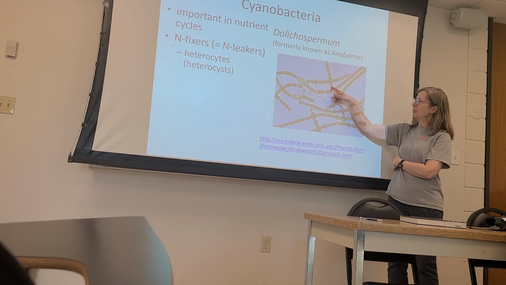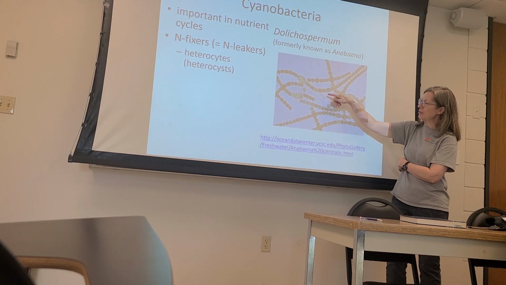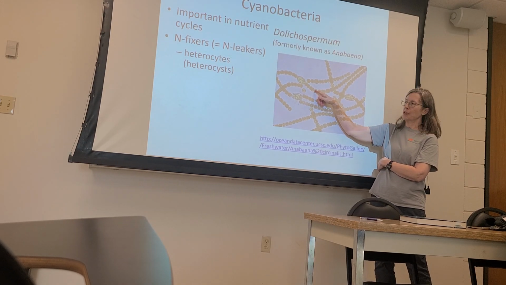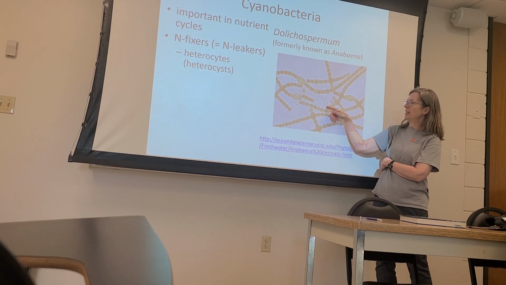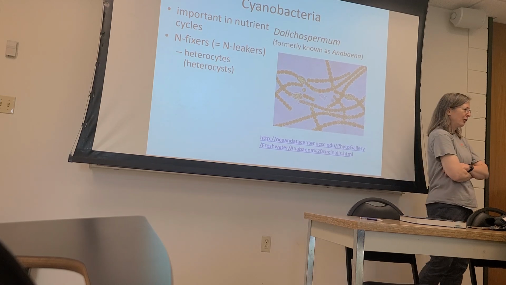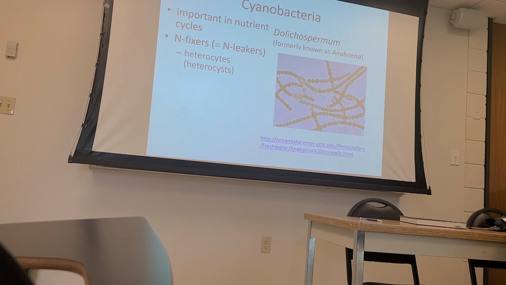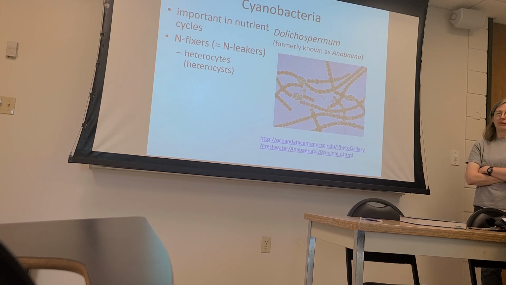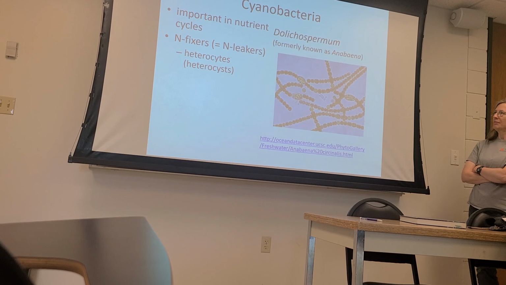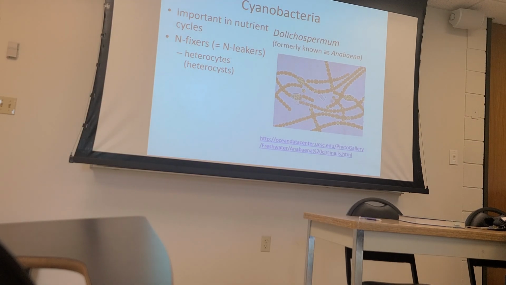These smaller round cells that are the same size as normal cells, but they have a different kind of color, a different sort of texture going on. Those are cells called heterocytes, and they used to be called heterocysts, but the cyanobacteria people decided cyst was too much of a eukaryotic kind of word, and so they wanted something suitable for prokaryotes, and cyte just means cell. So heterocyte just means a different cell that looks different. And in heterocytes, what happens is nitrogen fixation.